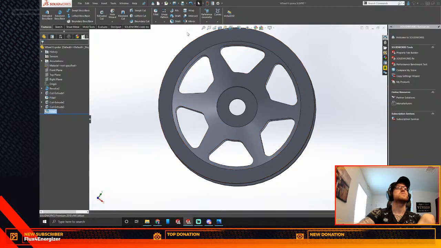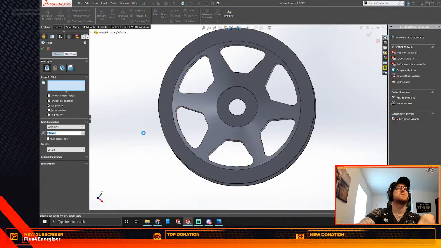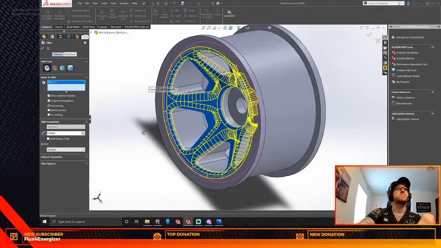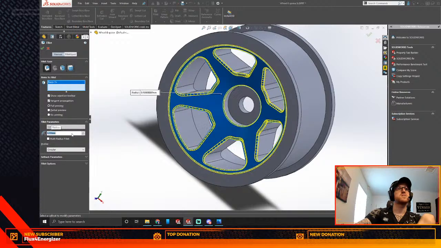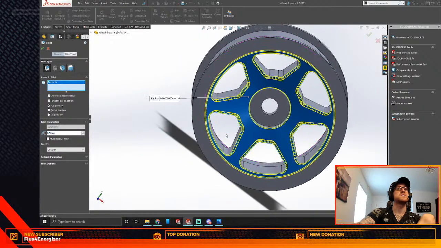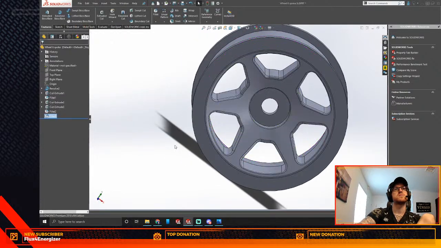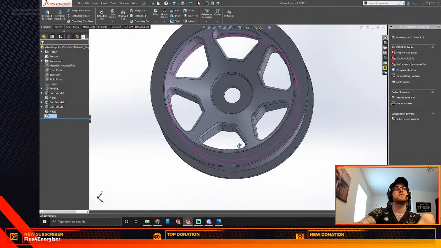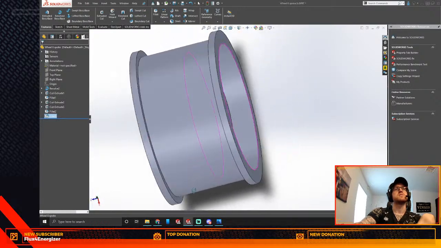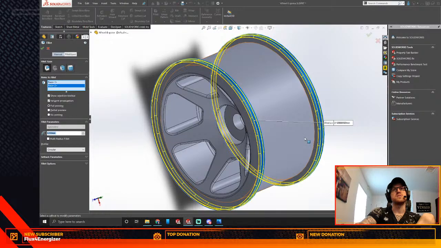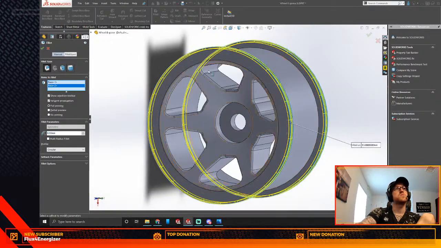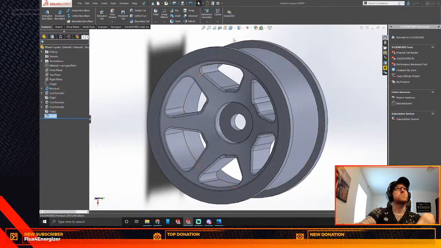Let's fill out this space right here. That's a little too excessive. Let's make it 0.5, see how that is. That looks fantastic. And then we can fillet these edges as well. Let's do this guy and this guy. You know what? We don't need fillets. We want chamfers for these.